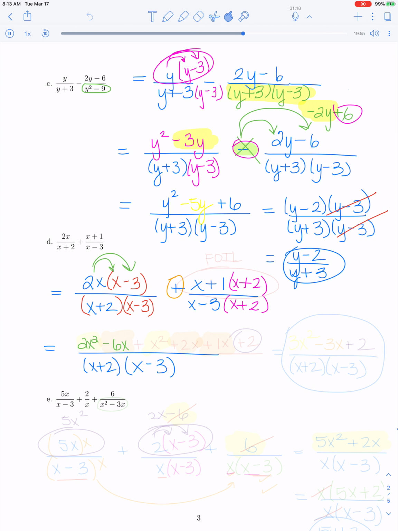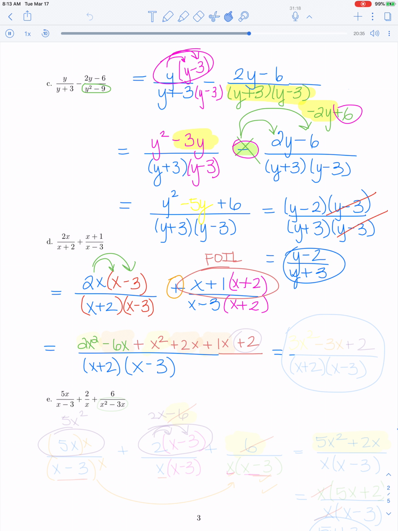On the second piece, let's see. I want to look at multiplying the x plus 1 and the x plus 2. There is no other way to do this than good old FOIL. So let's FOIL it out, and we will get x squared plus 2x plus 1x plus 2. Let's go ahead and extend our fraction. So again, everything's on top because we are combining like terms. So we can go ahead and continue along.